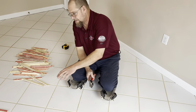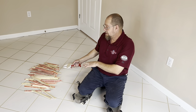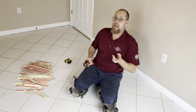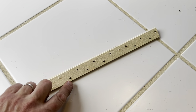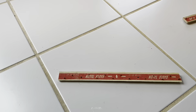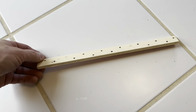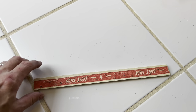It takes 25 pieces of tack strip to do this run. We're going to chop them all up in pieces like that, make sure the backs are flat, and then I'll show you how we're going to secure the tack strip to the tile so that we can get a proper power stretch. Here's a perfect example — you can see these two nails sticking out. Get them laying flat on the floor like that. Now they're all flush with the bottom of the tack strip so they will set nice and flat.